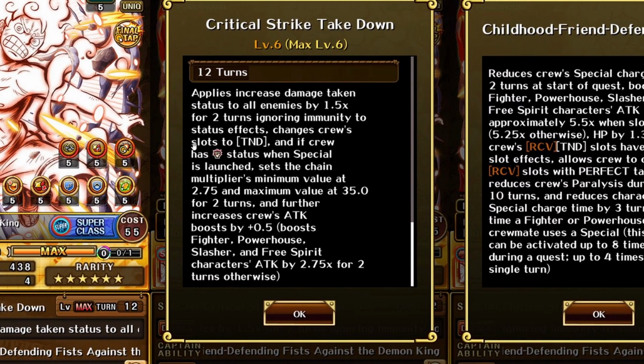Alright, he applies increased damage taken. This is on a 12-turn cooldown with Limit Break expansion. Critical strike to take down the Demon King, I'm assuming. Applies increased damage taken by 1.5 for 2 turns, ignoring immunity and status effects. Okay. Increased damage taken through immunity. We're already at a good start.